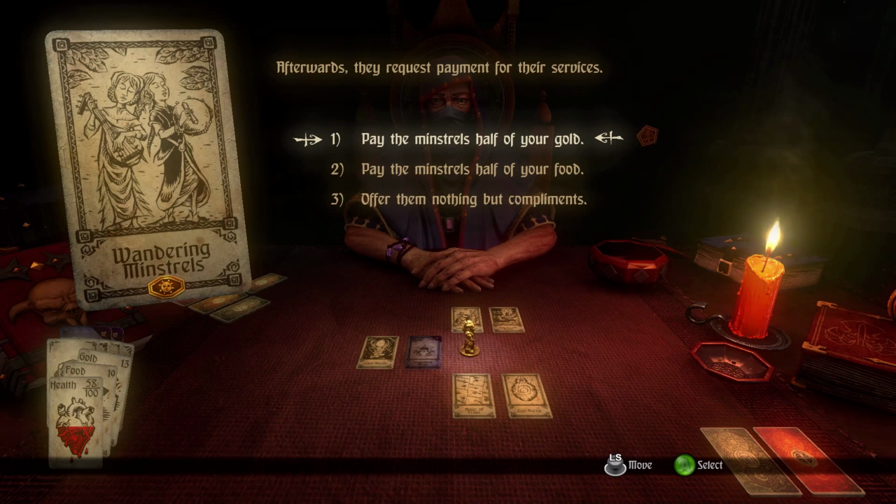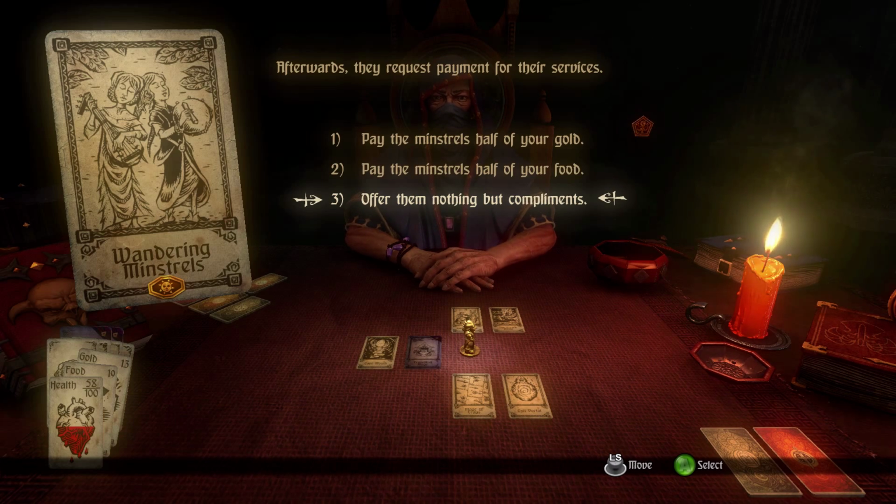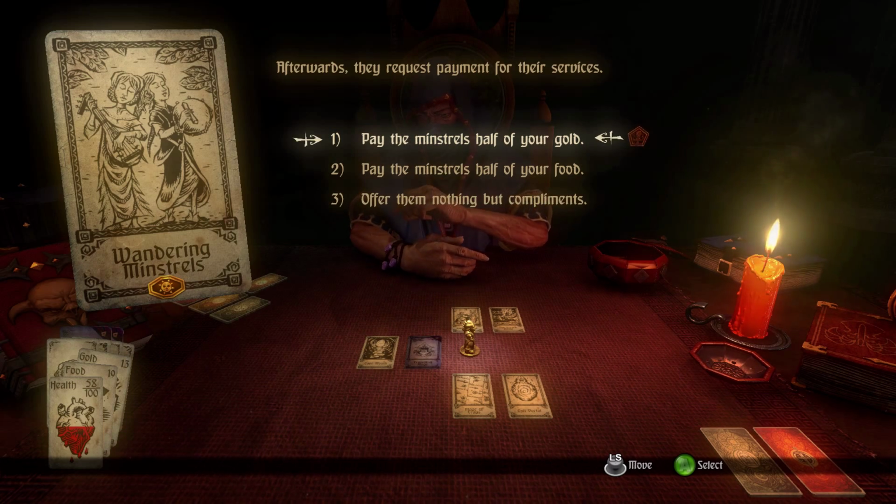Afterwards, I request payment for their services. Oh, I can pay them half my gold, half of my food, offer them nothing but compliments. I don't think that's going to work. I don't have a lot of gold. Let's just give them half my gold.